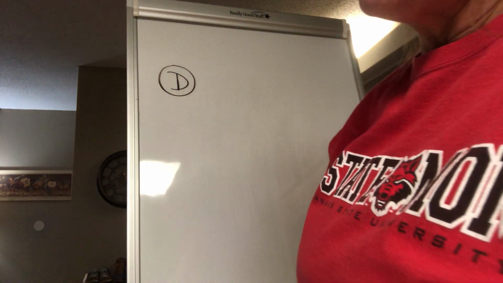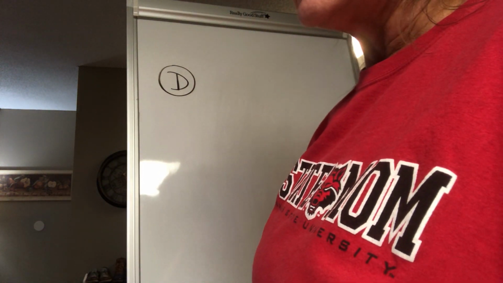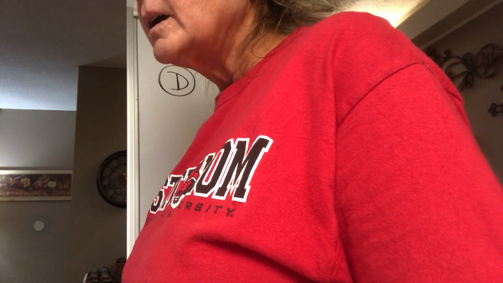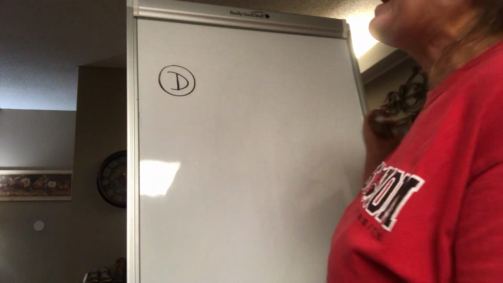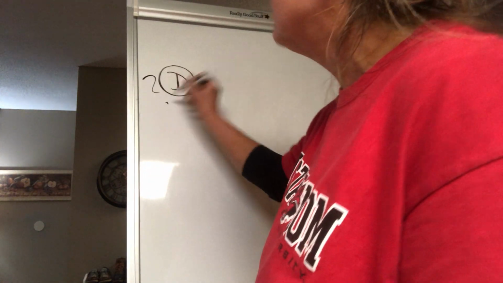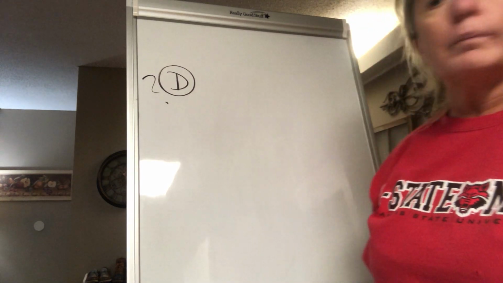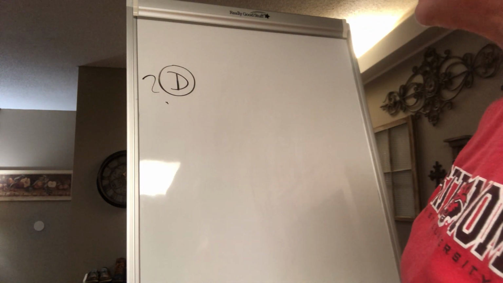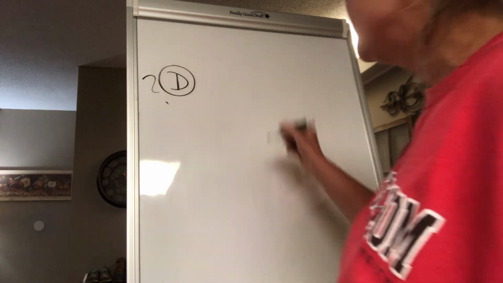D says a pizza is cut into 8 slices. There is 3/4 of a pizza left. If Noah eats another slice of the original whole pizza, what fraction of the pizza is left over? I have no idea if I'm going to multiply or divide or add, subtract. So I'm going to draw me a diagram.